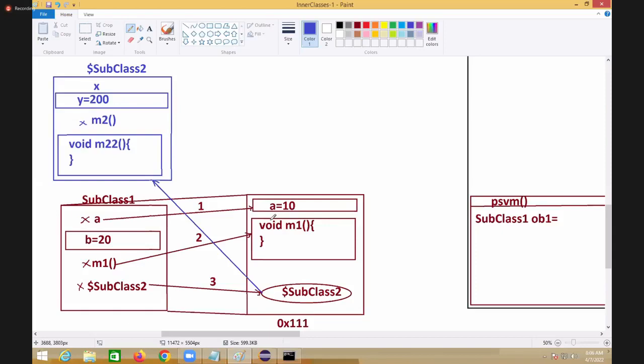So loading completed. Means what? The rule of an object is that instance members have to get the memory within the object. So A got the memory, M1 got the memory. A class I cannot give memory in the object, against the rule. Understood this point now? So classes must be loaded to the method area.